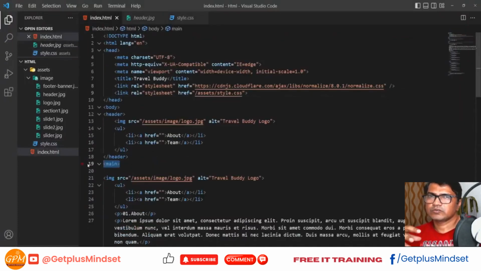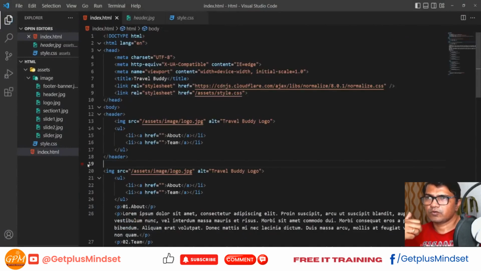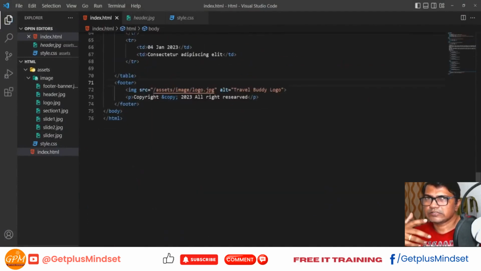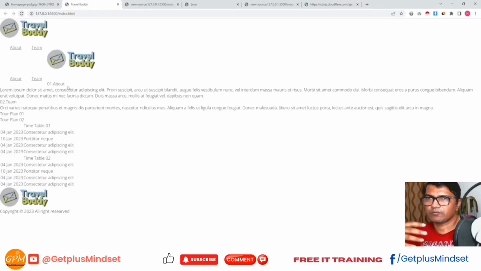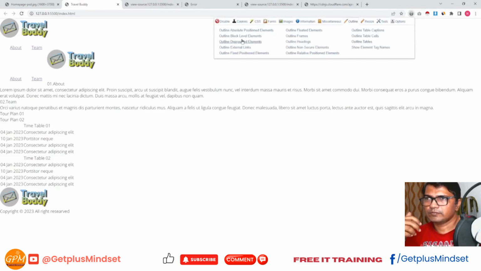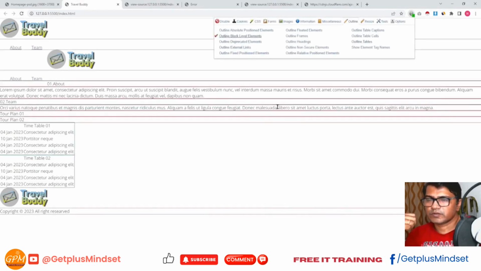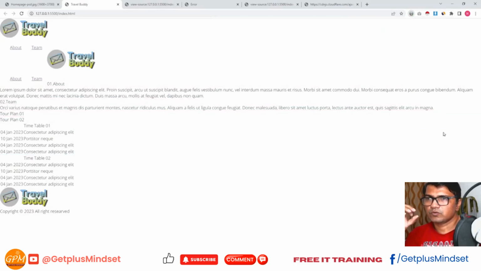Form elements use various types of CSS properties. For designing a form with CSS, especially after developing a form, if you want to make some styling changes to the form, then the attribute based selector is helpful. Like after input, if you write type equals text inside square brackets, then it will select only the text input field. If you place type equals password, then it will select only the password input field.